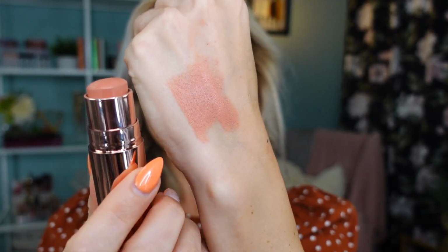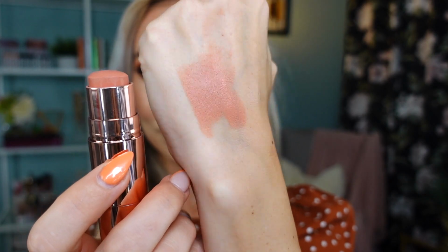It is so flattering. The formula is a natural finish. I find the shade flattering to wear all year round for my complexion. This is the color of the cream blush that I will repurchase over and over and over. This cream blush has a very beautiful natural finish. It is buildable and it blends out super easy and it wears throughout the day without needing to be retouched. I find it to be very long wearing and it does not need to be powdered. This has been one of the most used blushes in my collection.